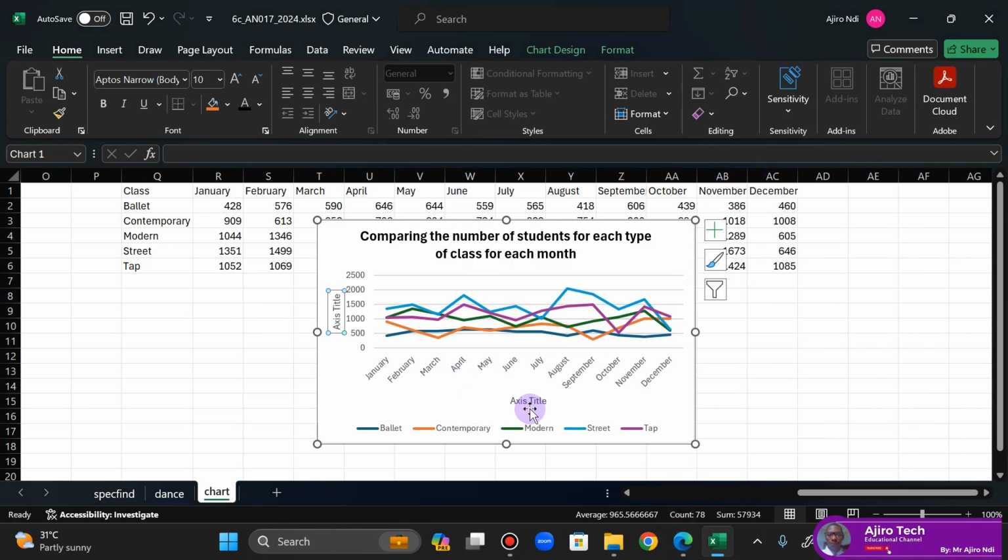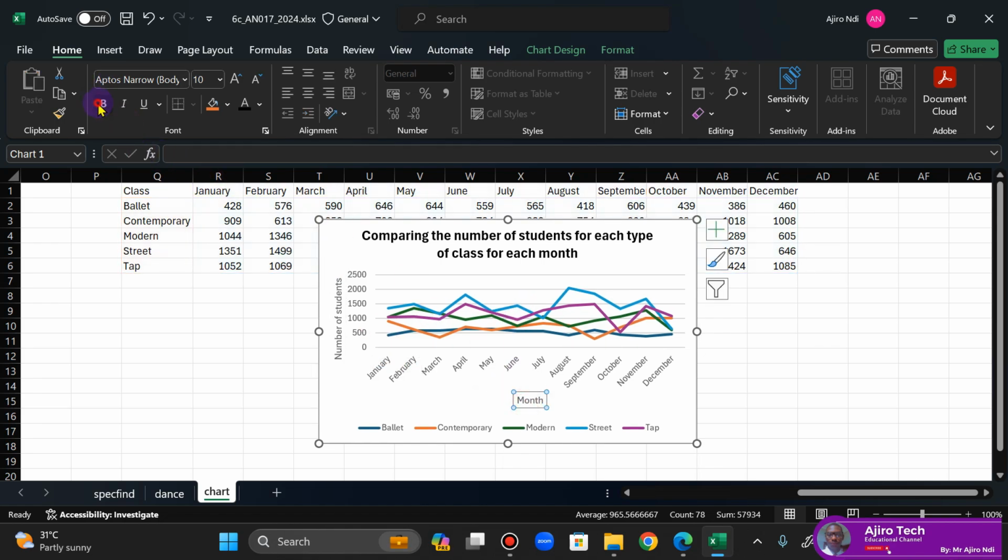Okay, so here is going to be the month, obviously, and here is going to be the number of students. Okay, I'm going to make this bold and black, make this bold and black.